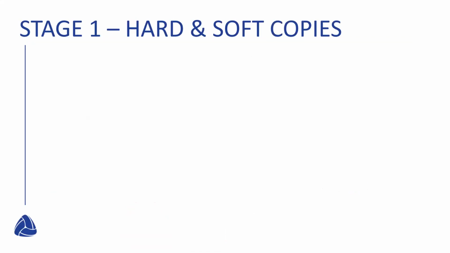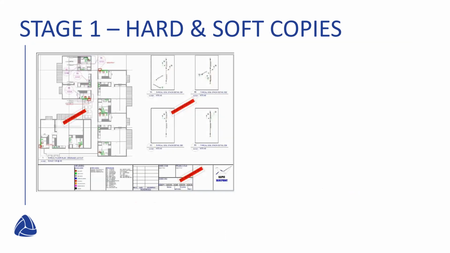Starting with stage one, hard and soft copies. A lot of you are probably very familiar with this stage. The idea is that we get our information, like a 2D drawing, usually at a specific size, and then we start running our stage one process of consolidating all the reliable documents from different consultants or different designers, depending on which department of takeoff you're running.